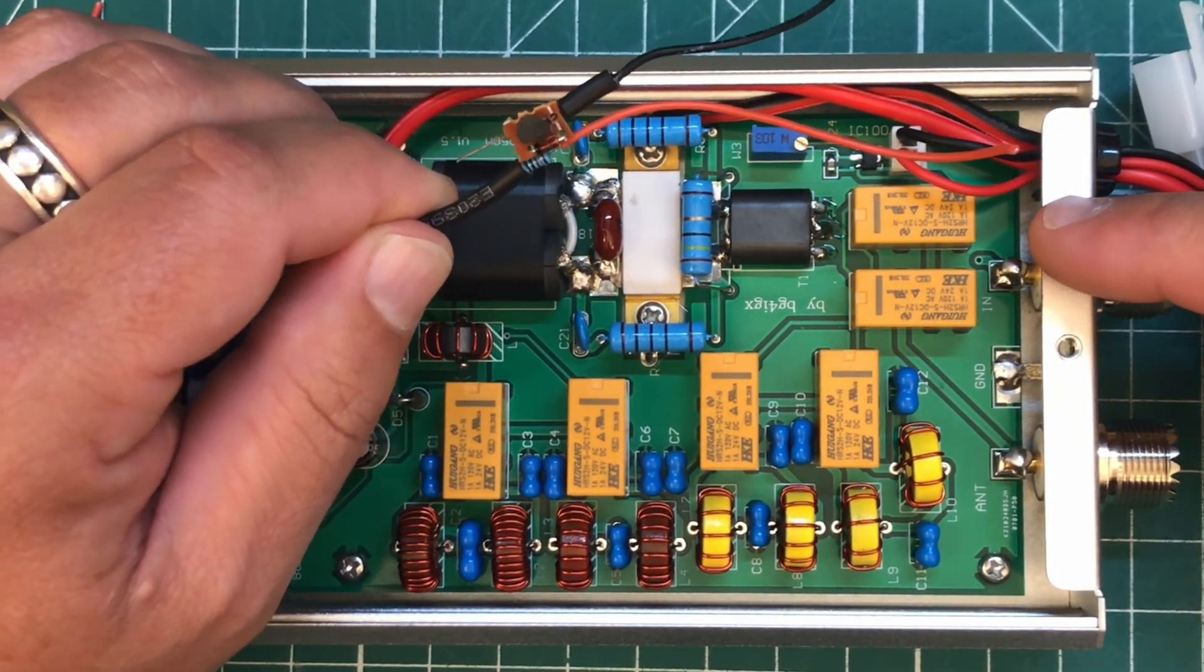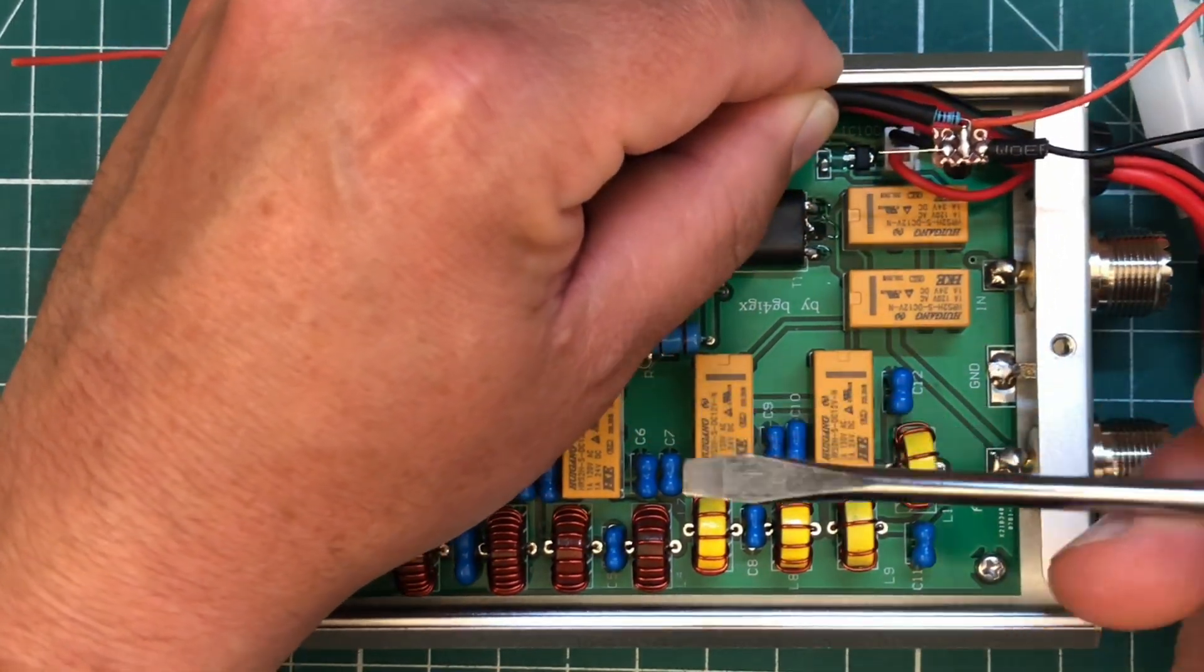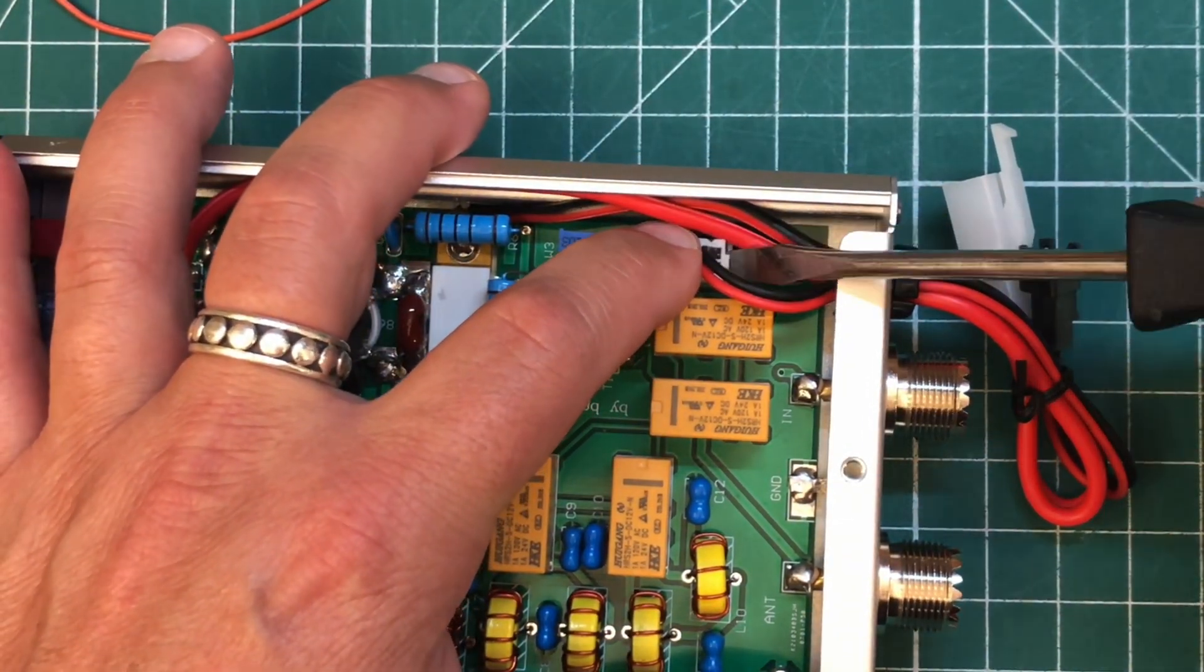All right, it's time for the operation. So the way this whole thing is going to go together, I'm going to turn it so it's kind of upside down so all the solder points are facing up. What's going to happen here, the black wire here is going to connect to this black wire. And per Kevin's instructions, he just shaved off some of the wire and tapped it. The red wire, however, we need to cut and we're going to solder this red wire to this red wire and also the pin from the transistor to the red wire. And this longer red wire is going to tap in to this power point right here. So wish me luck. Hold onto your butts. I'm going to pop this out to make my life easier.